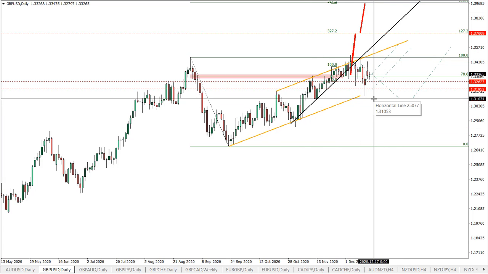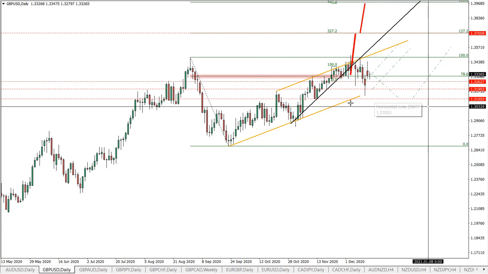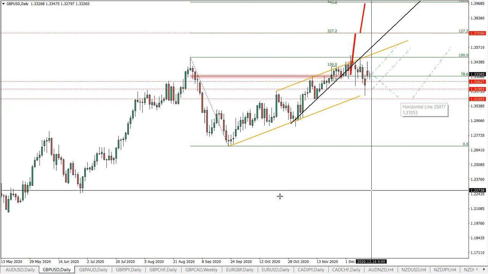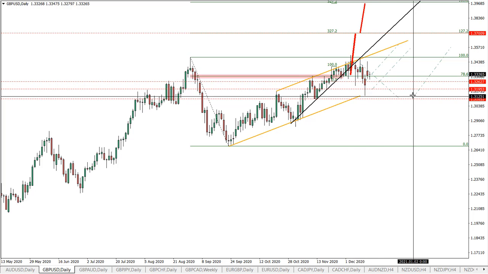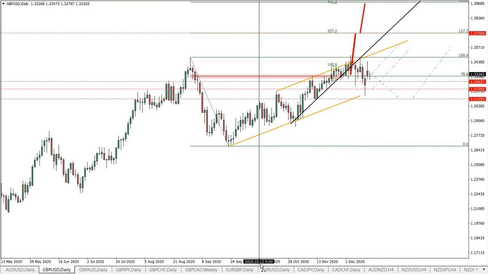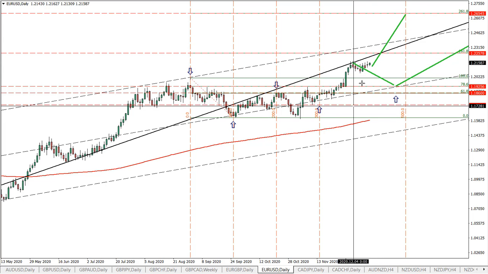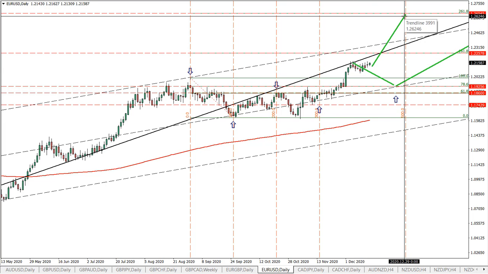If price will break lower, at least 1 or 2 pips, I will invalidate this analysis, because it will most likely continue going down. But for now, as long as it holds, it's an uptrend. Same basically for the euro dollar, where we expect the continuation of the uptrend and potentially towards the beginning of the next cycle, which is at the end of the month.